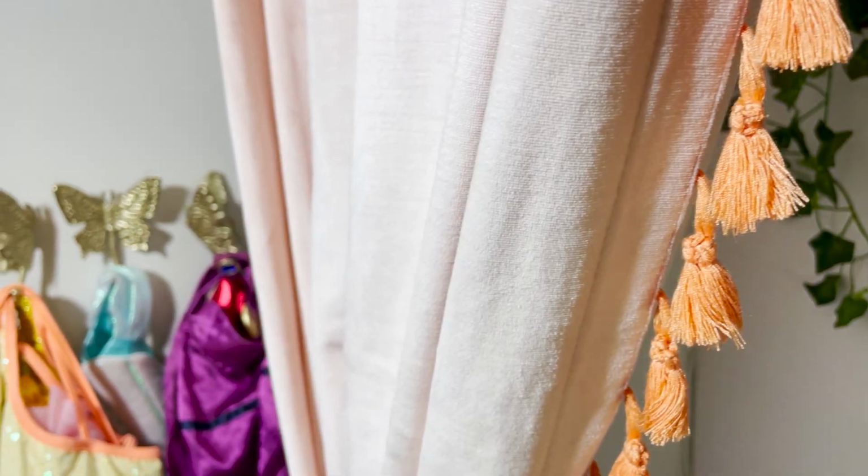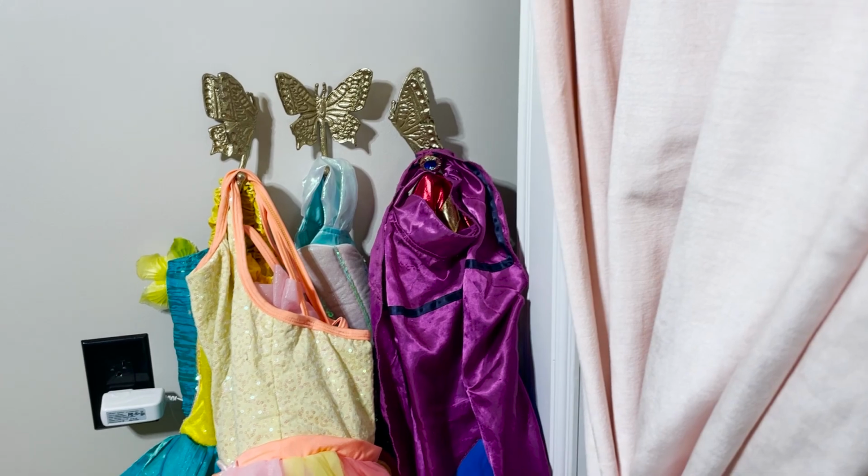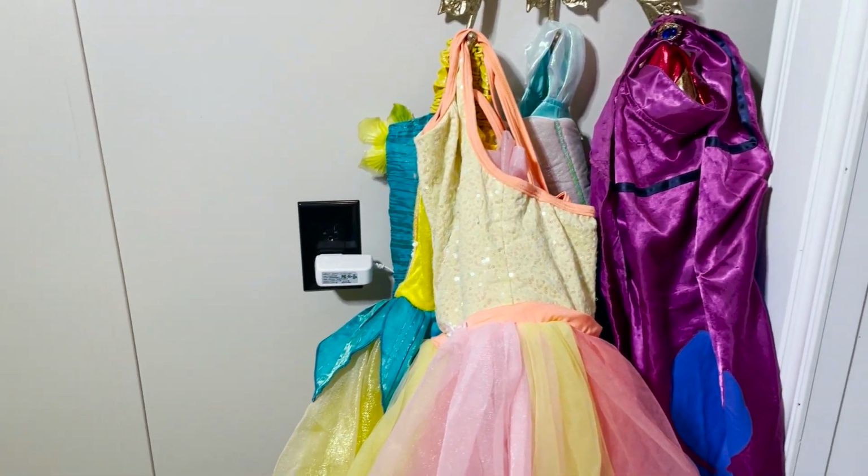In our girls' room, we have several different options to inspire imaginative play and lots of creativity. One of those things is their play dresses. We absolutely love them, and they will come in here and put them on and run out and play and dance in the living room. Or sometimes, my favorite times, they shut the door and they lock themselves in here for a good while.